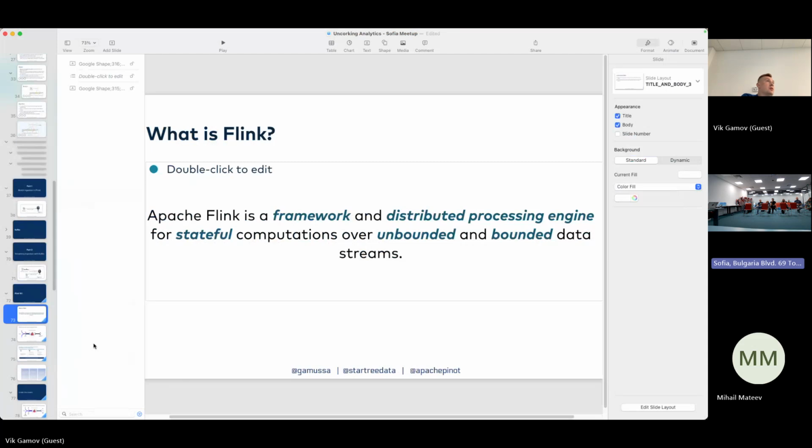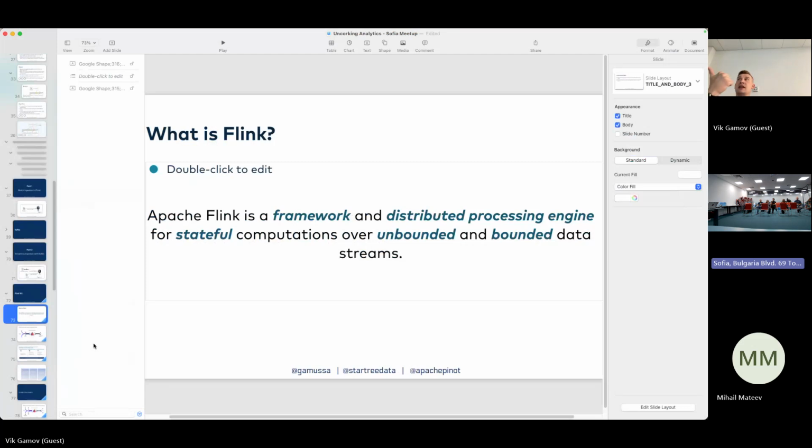Flink is a general purpose processing framework. Another thing that Flink does is unify the notion of streaming and batching. Batching is one of the corner cases of stream. It's a stream that just ends.